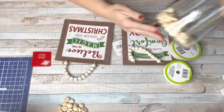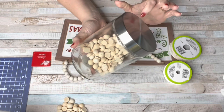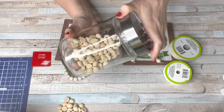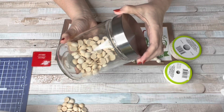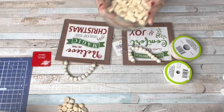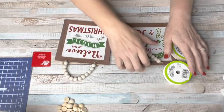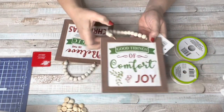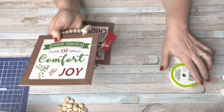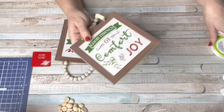And I grabbed some more wooden beads, and look at the canister. That's from Dollar Tree, and I need more of these. I went back to grab some more, and they were already gone, but those canisters are amazing. I have the link to the beads I purchased on Amazon. I'm going to be using half rounds. If you're interested, click on the link and you can see what I purchased.